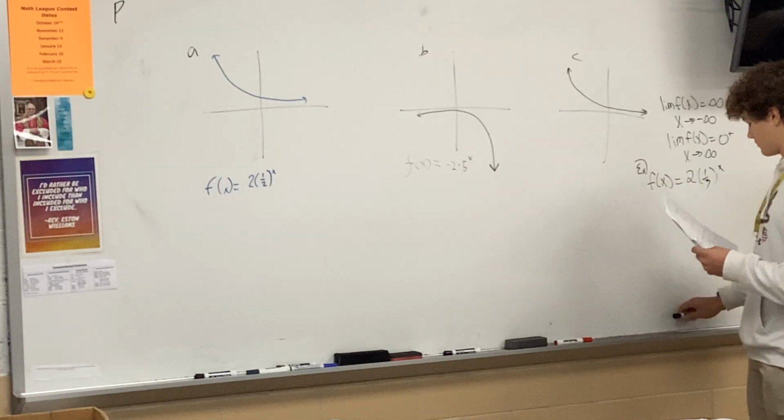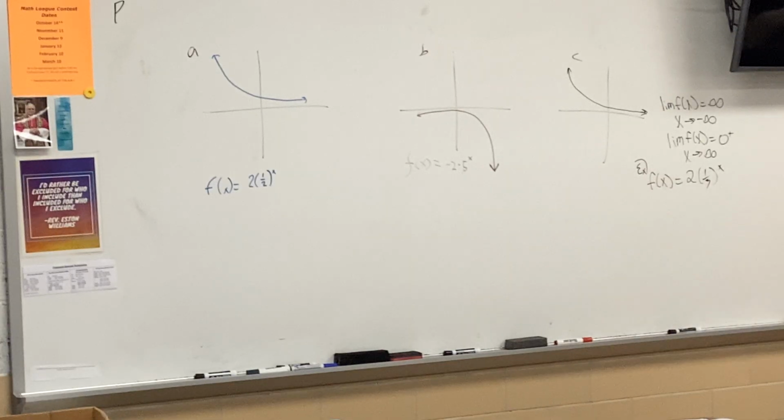Okay, let's take a look at what the guys came up with. How do the pictures look first of all? Do the pictures look okay? So A and C are both just regular decay things. So they came up with equations 2 times 1/2 to the x, 2 times 1/3 to the x. Are those fine? Yeah. The number out in front doesn't matter, but it's gotta be positive. And then the number inside the parentheses less than 1, perfect.